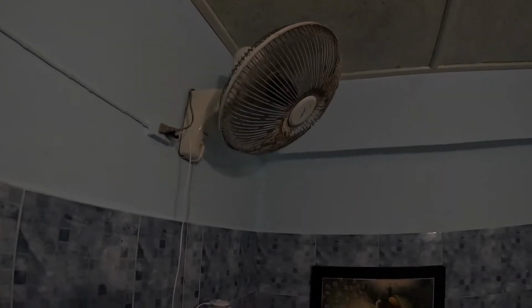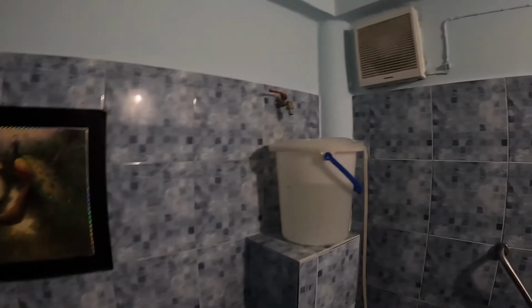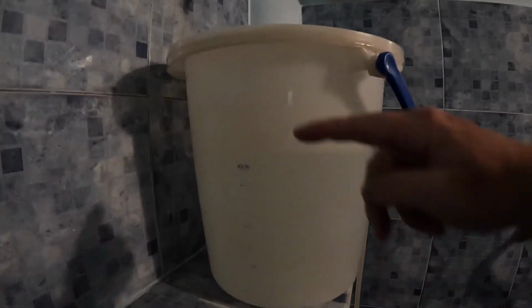Now, quick look around the room. Just got a little fan in there. I think that is like an ionizer, just to deal with any unwanted smells, but there really isn't any. And the liquid itself, so it's garlic, because this has been filmed in the evening, but I do get coffee in the morning, in the bucket, not in a cup.